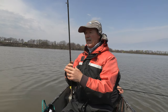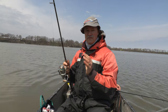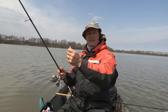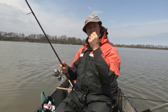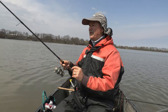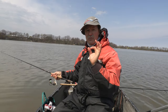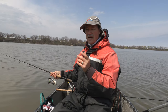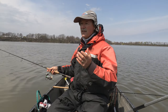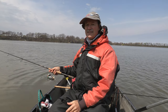It's going to release a lot of scent, and by running the sliding sinker rig today, if these fish are a little finicky, what'll happen is they'll be able to pick up that bait. The sliding sinker rig will just slide along my line — I am running braided line and the sinker slides are braid tough, so no worries there. They'll be able to pick up the line and will not detect the sinker. I've got about a three-quarter ounce sinker on there right now, but I could have used a three-pound sinker because it doesn't matter when you're using a sliding rig — they will not detect the sinker weight.